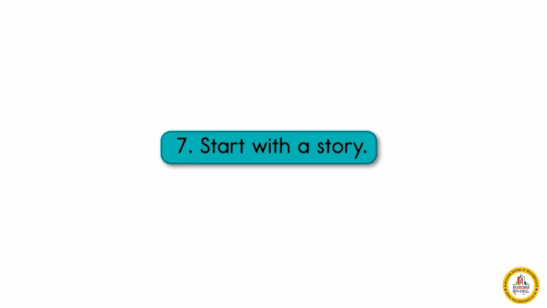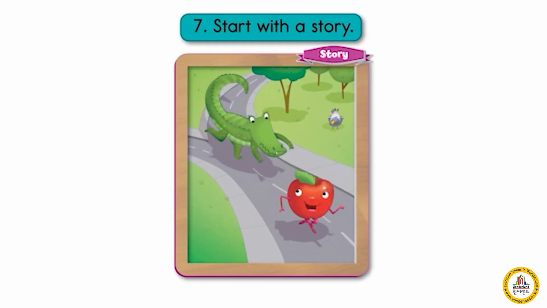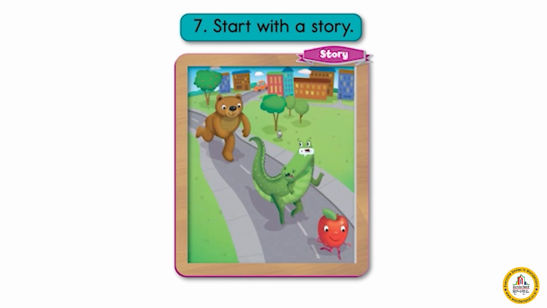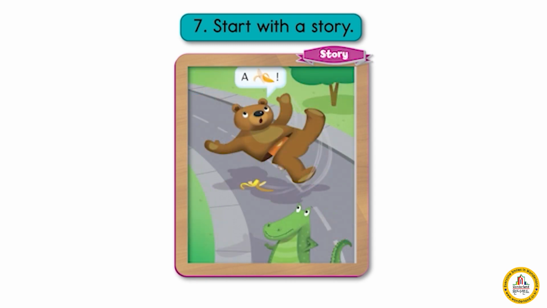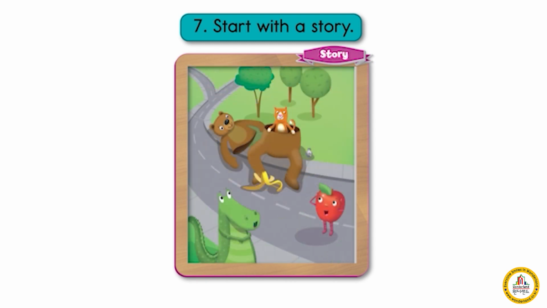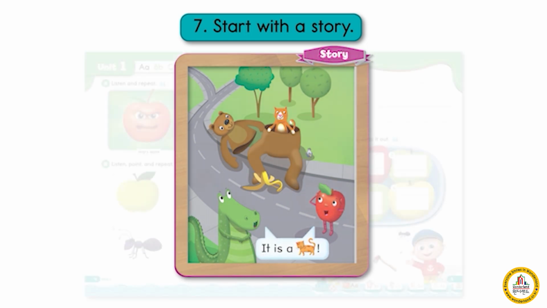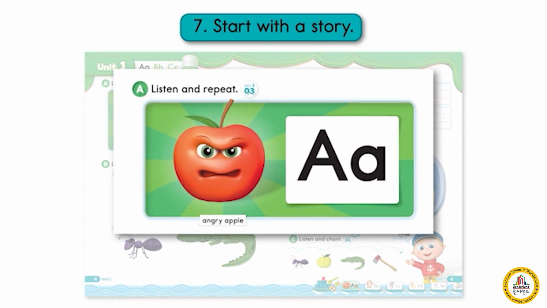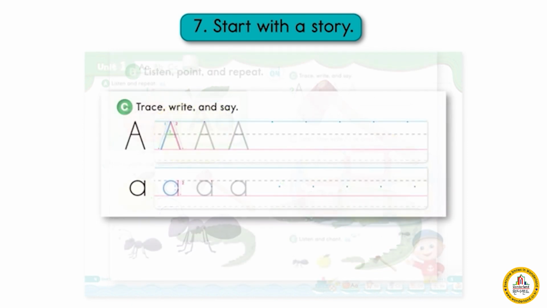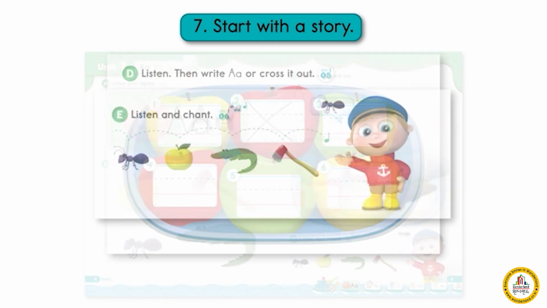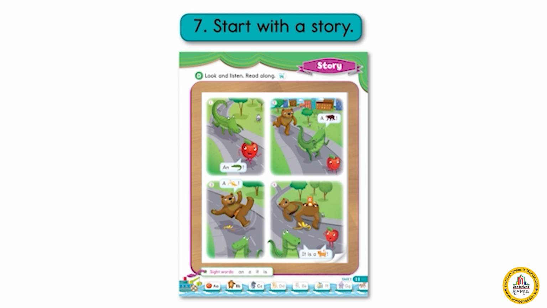Start with a story. A powerful way to help students develop their 4 skills is to use the stories in Oxford Phonics World to start each unit. Tell the story orally, like a traditional storyteller, adjusting the level of the language you're using to the level of your own students. Then go through the phonics activities in the unit as you normally would. Seeing students at the end of the unit able to independently read the story that you introduced at the beginning of the unit can be a rewarding and confidence-boosting experience for everyone.